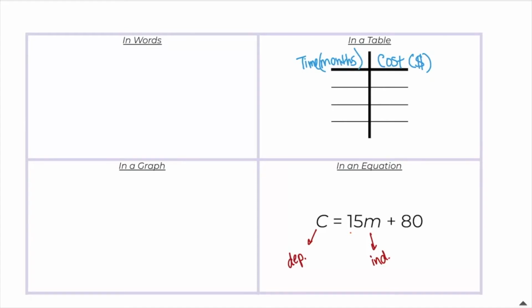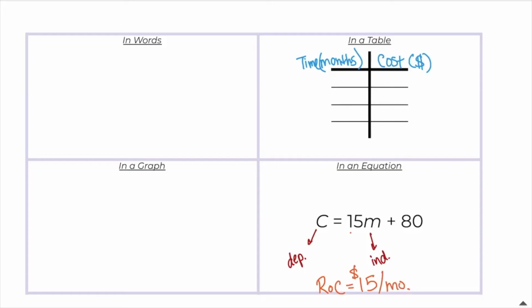Awesome. So now our rate of change, according to our equation, is equal to this 15. How do I know that's our rate of change? Because this says 15 for every M. And anytime we hear "for every" anything at all, this is your rate of change. So we'll say this is $15 for every month.